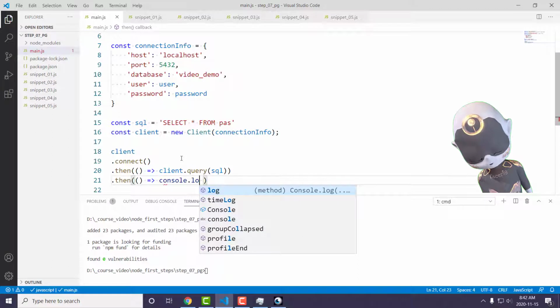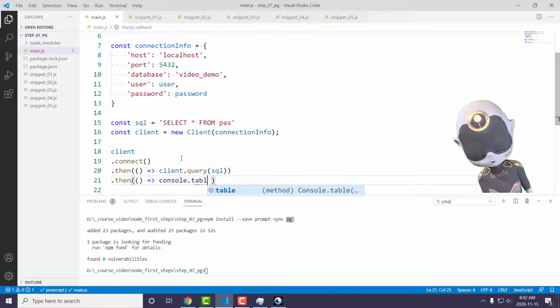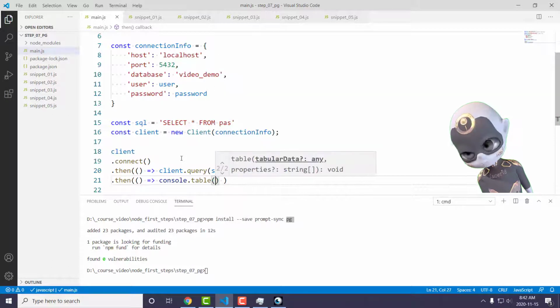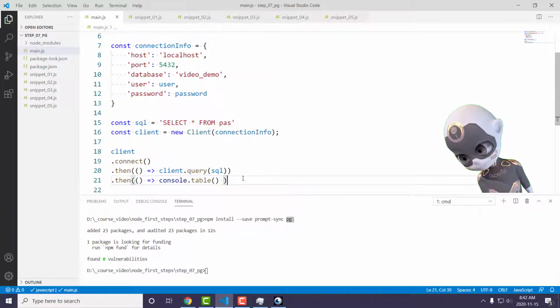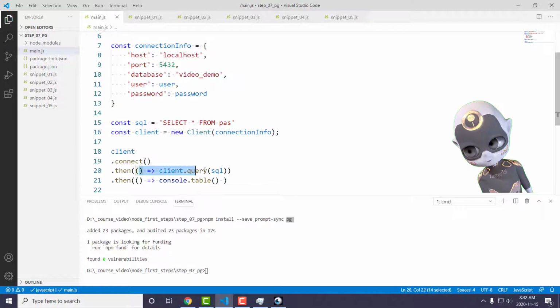Console dot. I'm not even going to use log. I'll use table. I just got to remember to send it an array, right? Now, a big thing is when this part of the promise runs, it's going to return a result if it's successful. It'll either return a result or an error, right? And so I can call it whatever I want.